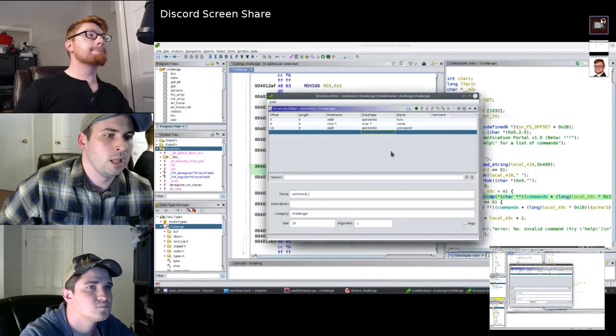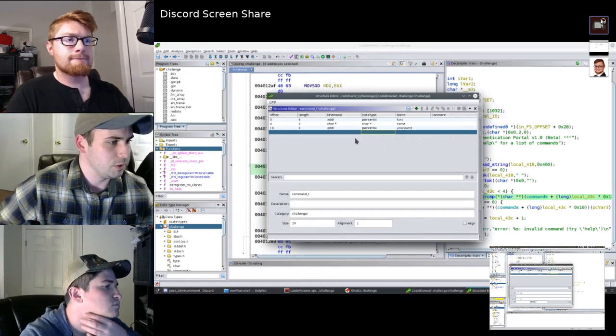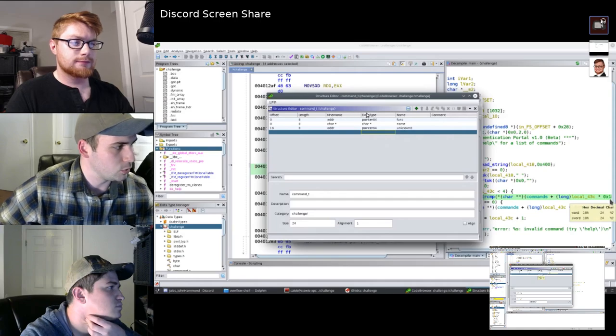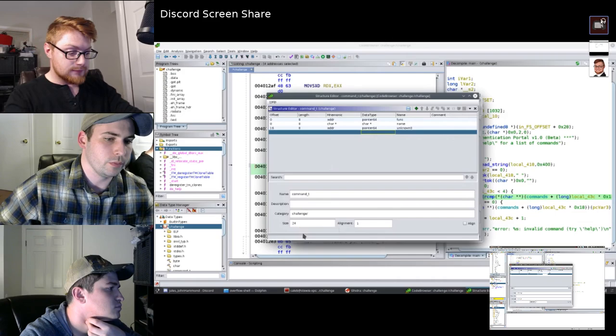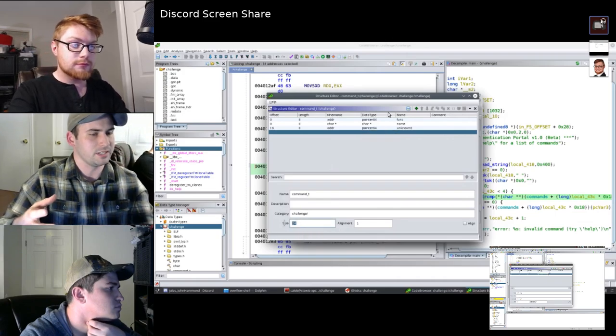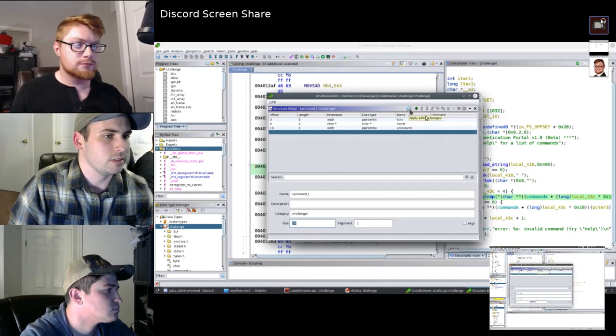Yeah. So we know there's another item there. We don't know what it is yet because we know it says 18 hex, so that's going to be 24 bytes. So we add one more 8-byte thing into this structure. We see the size is now 24, so that's the right size. We just don't know what that last 8 bytes actually are yet. We can go ahead and save that.